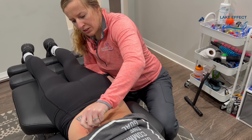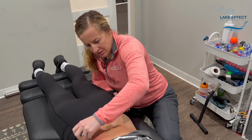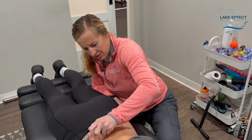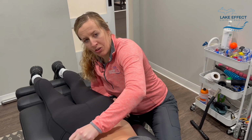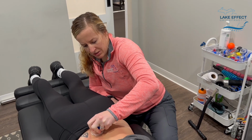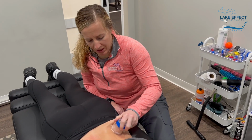So at our office, we always do the big three, some sort of muscle work, whether it's cupping, active release, Graston. Get some WD-40 in those joints with the adjustment, and then we'll show you at the end how we load up that low back.